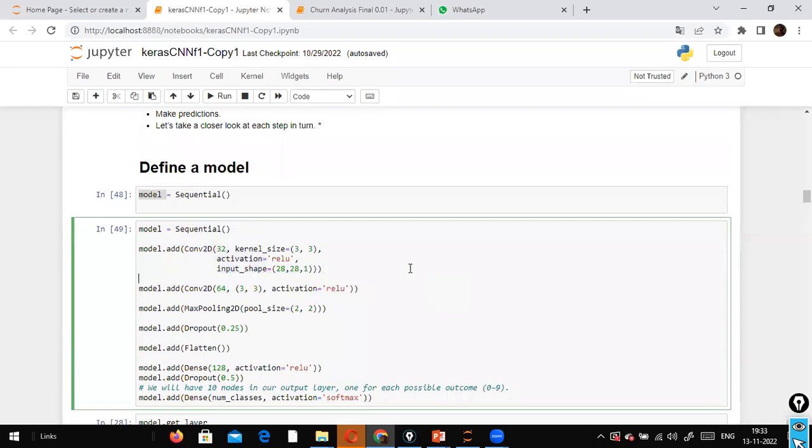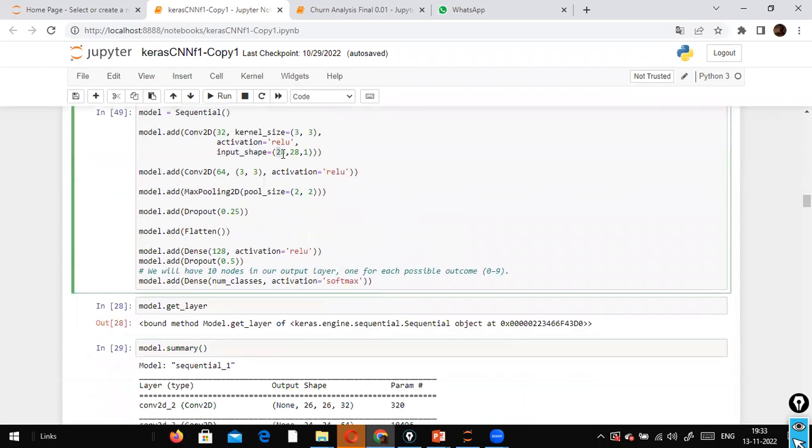What is n? n is your input neuron size, 28. n minus f, the filter size you use here, which is 3. 28 minus 3 is 25, plus 1 is 26.